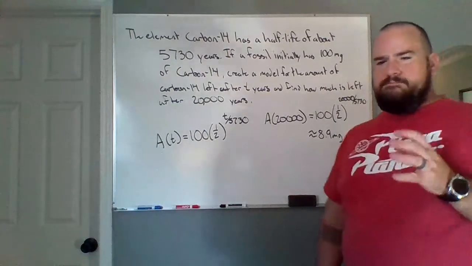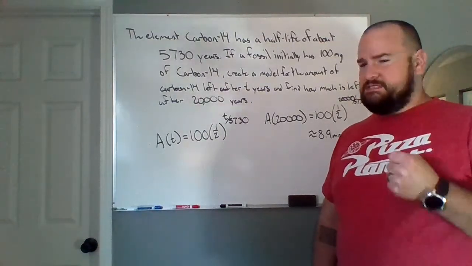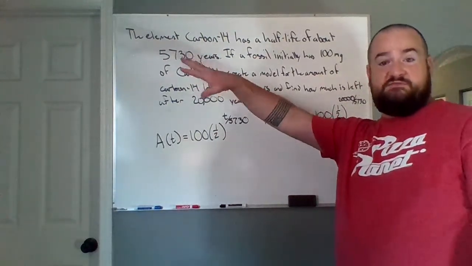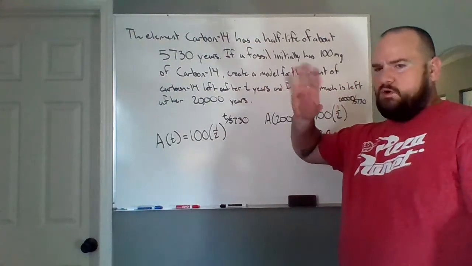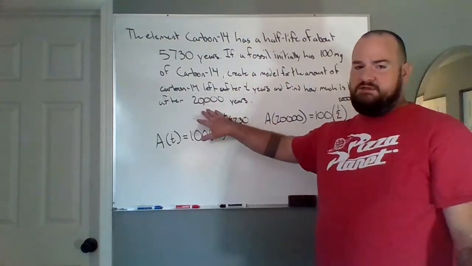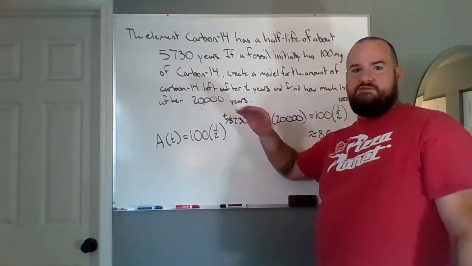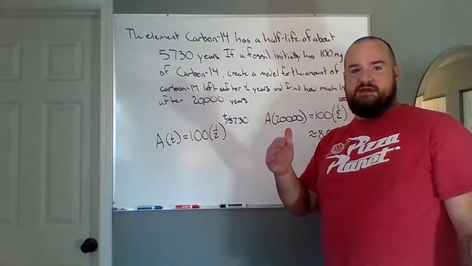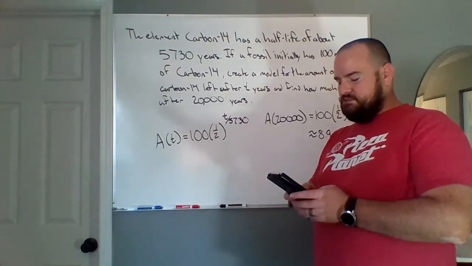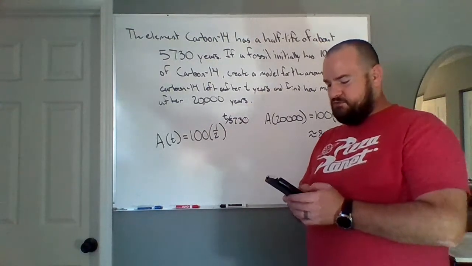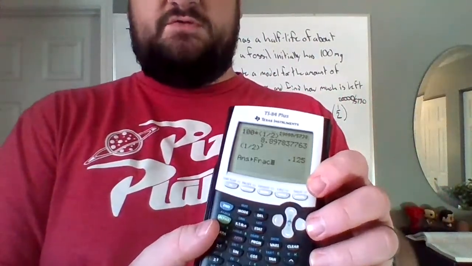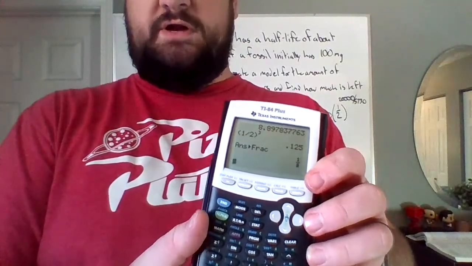Now, is that accurate? Is that right? Let's think about this. 20,000 years. So let's just round this to 5,000. It's a little more, but that's okay. 20,000 years, 5,000 goes in there 4 times. So that means that 20,000 years, because this is a little more than 5,000, is 3 full half-lives, and then a little bit more. So we can just say, okay, well, what is 1/2 to the third? And that's 0.125. And if I change that to a fraction, I get 1/8.